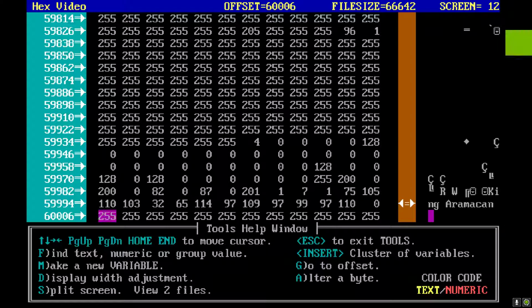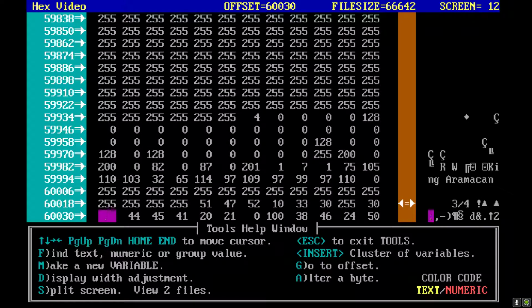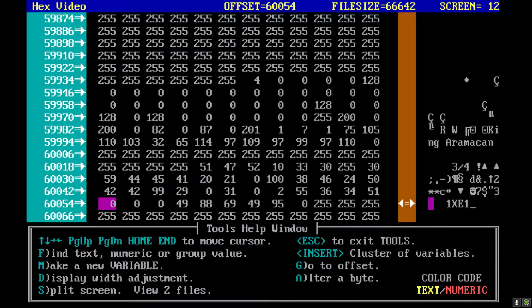King Aramakan, I'm not sure if I want to keep him yet, but I'm going to go ahead and make him a magic user, because he currently is not one. The way you can see that is these 3 zeros right here. Learn spell, bind spell, and cast spell.